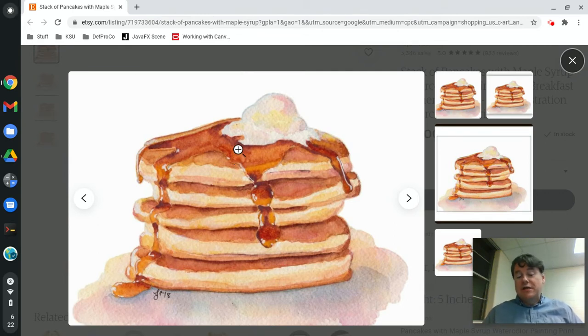Unless you're a barbarian and you cut your way through all of the pancakes, eating it like it's some terrible type of sandwich, in which case you're a terrible person and I can't have you watching this video anymore. But normal people eat the first pancake, the one at the top, which is how stacks work.